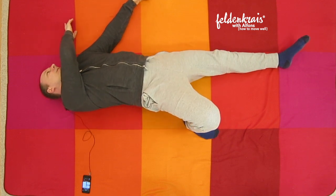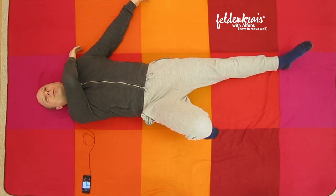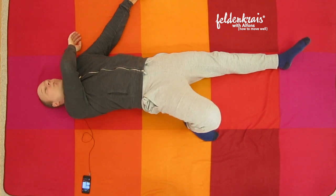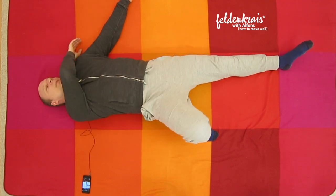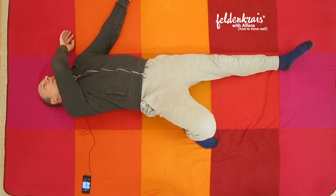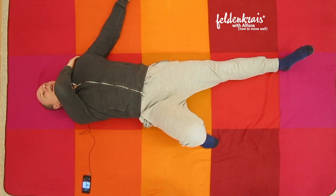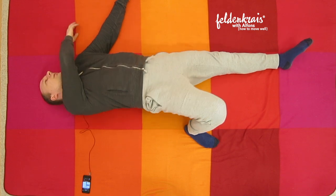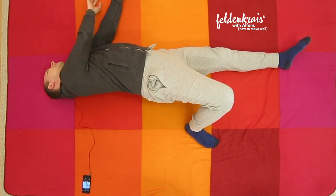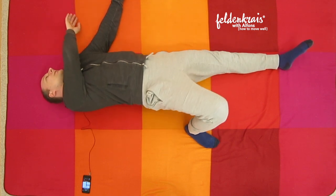Roll your head to the left again. And push with your right foot against the floor. And see how that all works together. Maybe try different locations for your right foot. Maybe try different pathways for your right hand. Maybe you need to turn your right arm a little bit. You can reach different locations, roll in different places.